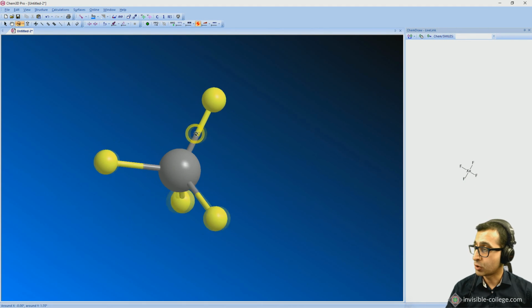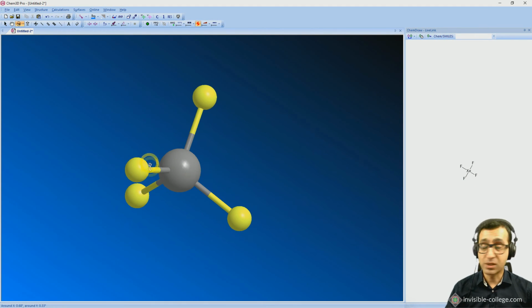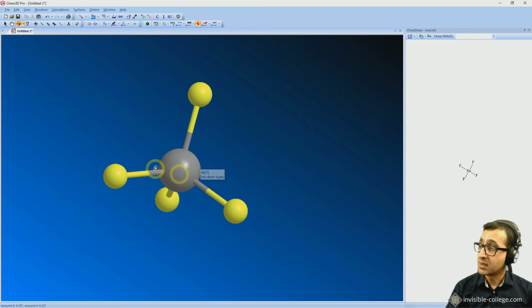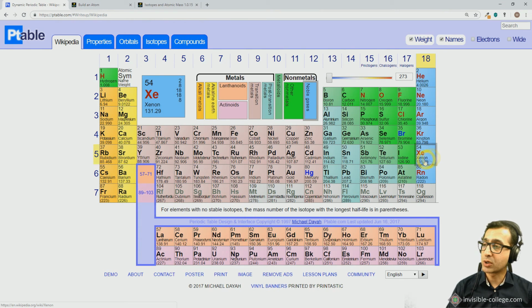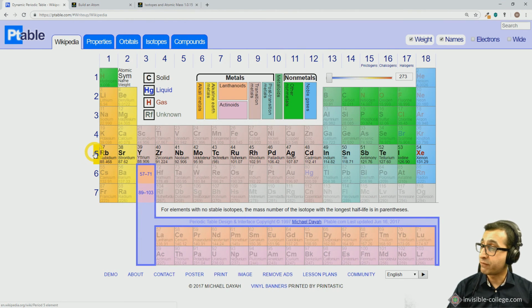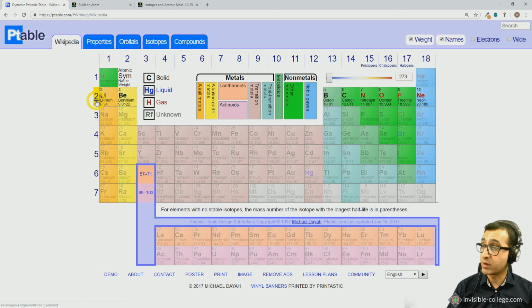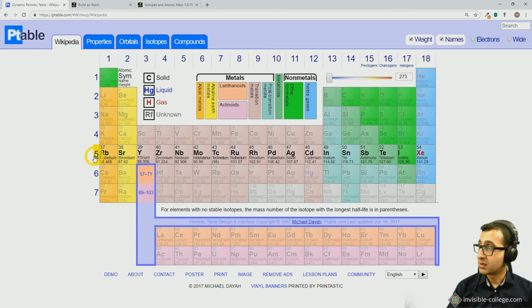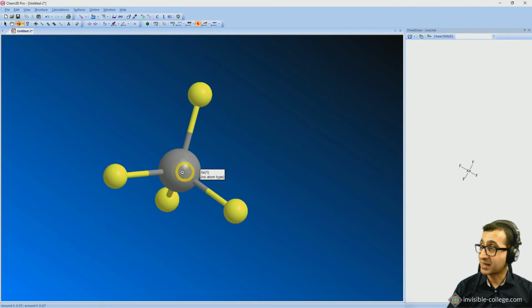This would be a ball and stick model. Now, ball and stick models are models. They show you the relative angles of the bonds between the atoms, and they also show you the relative sizes of those atoms. We can see here the xenon atom is relatively large in comparison to the fluorine atom, and that's what you would expect if you look at the position of xenon down here in the 5th period versus fluorine, which is in the 2nd period. Fluorine only has 2 shells of electrons, the outermost being the 2nd. Xenon has 5. So that's why you would expect to see a larger xenon atom than a fluorine atom.